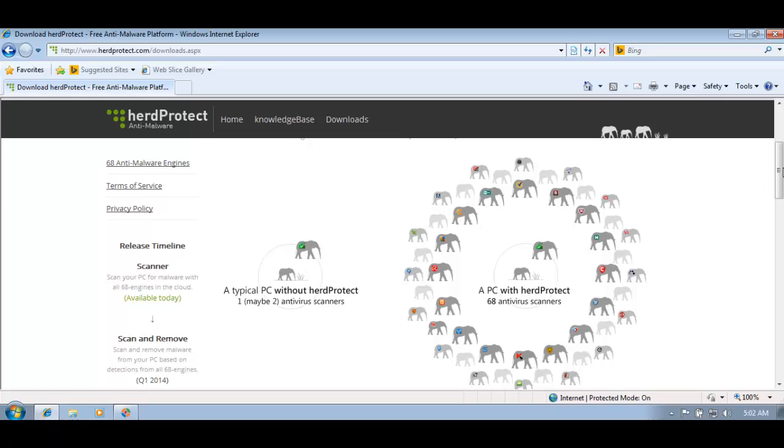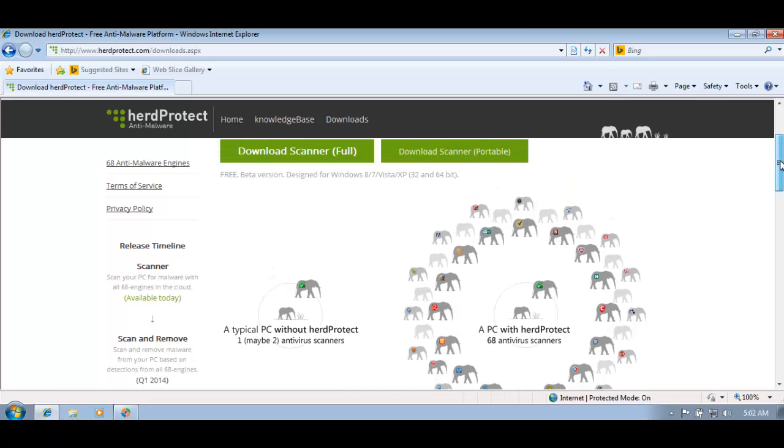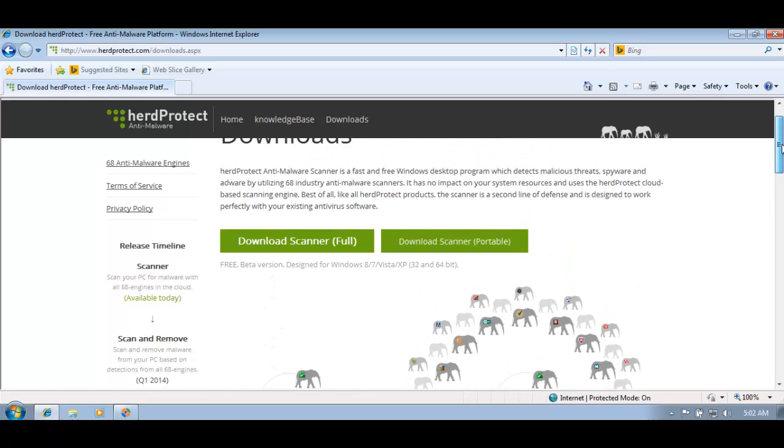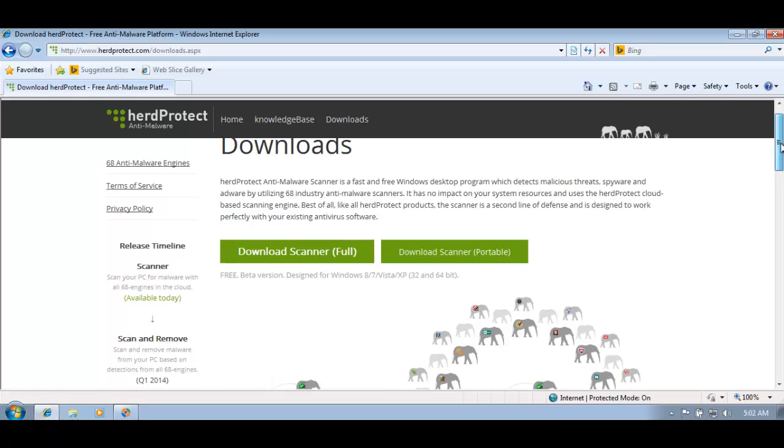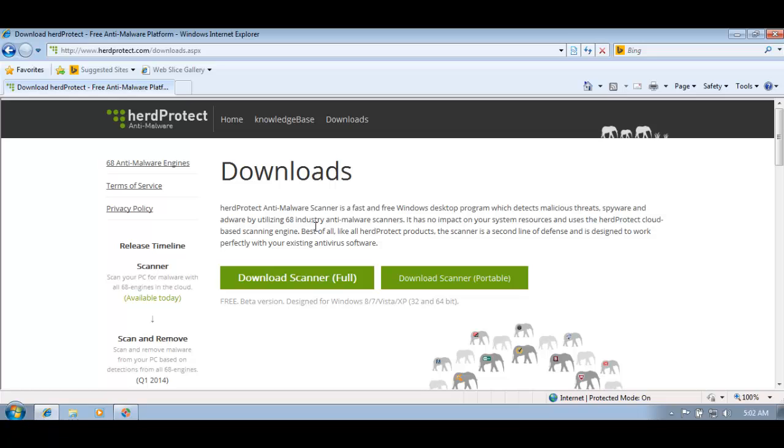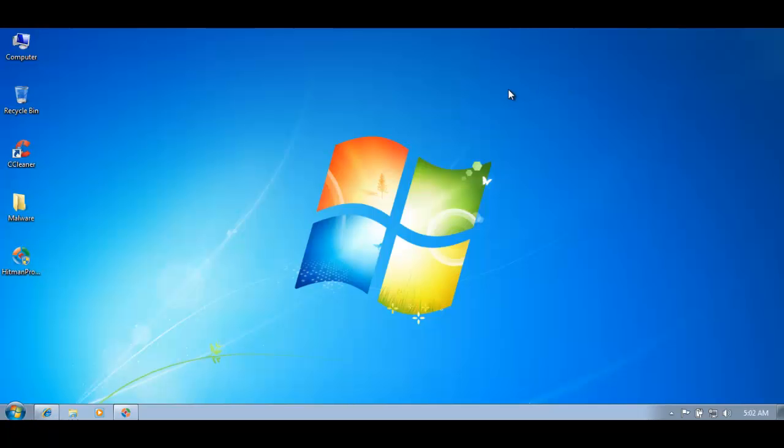Obviously it's not great for novice users. You can't just rely on this and start deleting files, because you have to consider the possibility of a false positive. This is meant for advanced users only at the moment, but I hope they improve this tool and ultimately it'll become a full-fledged anti-malware removal tool, which would be far more useful than what it is right now. Anyway, let's get started.